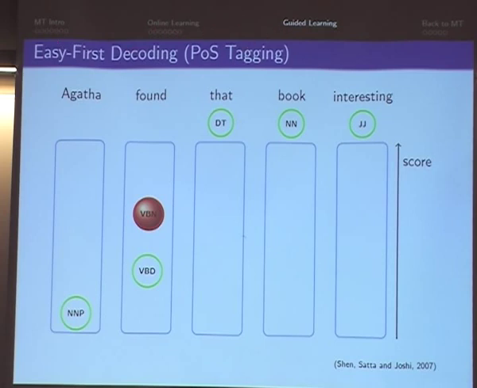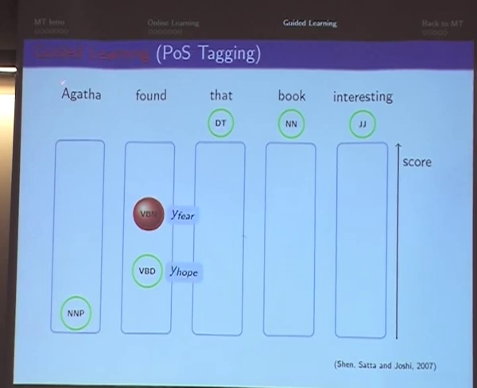Well, you could train it just by extracting relative frequencies or whatever, and it would work somehow. Actually, even before this year, there were such easy first decoders which were not trained using this approach, which is called guided learning. So the idea of guided learning is that you simulate the decoding, or tagging in this case, in the learning phase. So we have done all the previous steps as I showed before, and no error was made, and we are applying online learning here, so no update was done to the weights.